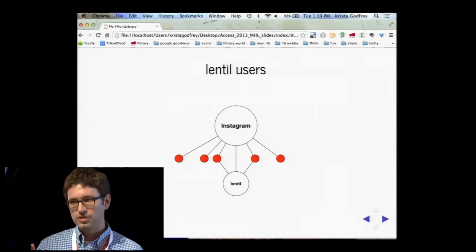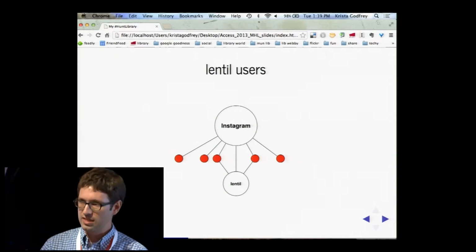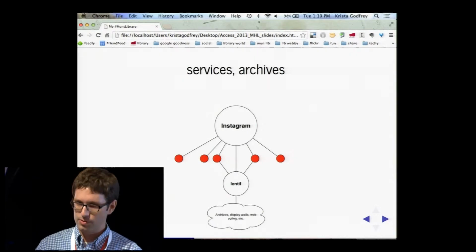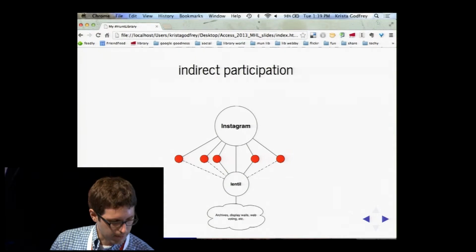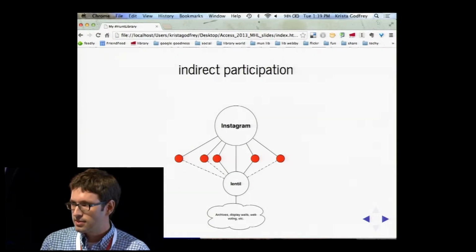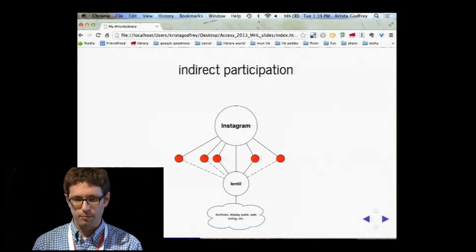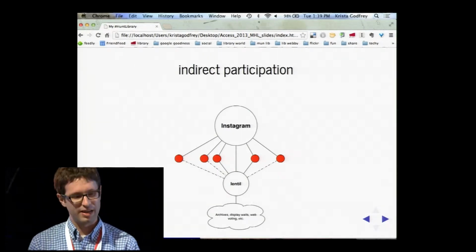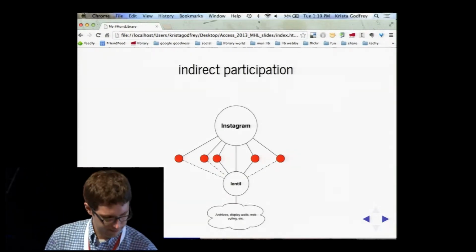And so some of those Hunt Library users are also Lentil users. Some of them are going to come to our tool and interact with it. Some of them will see it in the space on the display walls. And then all of that content that's created from the users and through Instagram is going to be put on our different displays and added to our digital collections. But the cool thing about not being central is that people can participate in our system without knowing that it exists. Because this tagging is happening regardless of whether Lentil exists or not, we can harvest all of the public images that have this tag. And then later on, even for people who may not have known Lentil existed or may not have cared about it while they were students, they can still benefit from the collection as alumni.